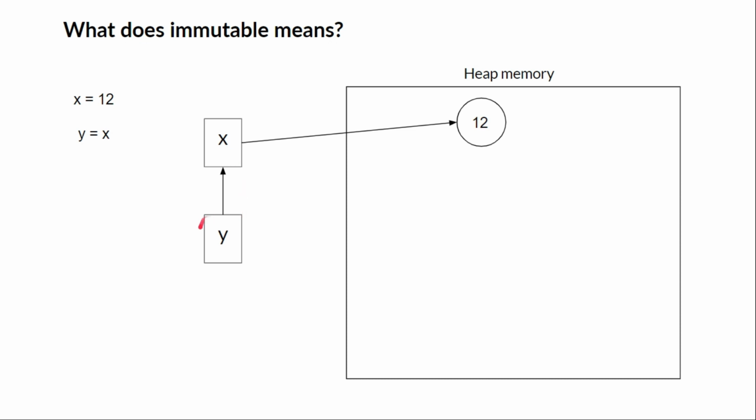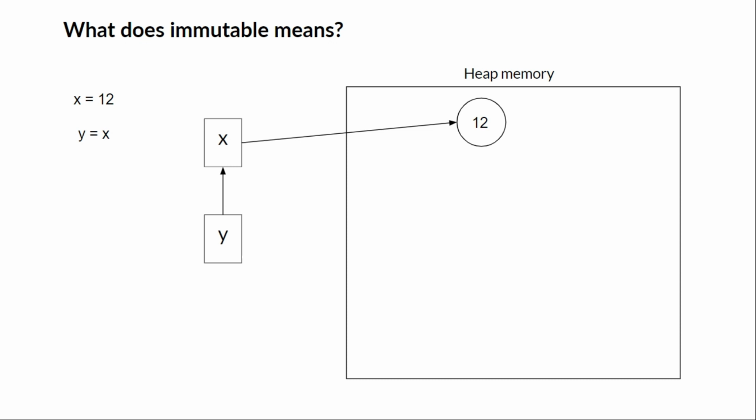So we have x, y and an object of class int with value 12. X and y both having value 12 are referring to the same object. If we print their IDs, then their IDs will be same. The ID function in Python refers to the reference of an object and it is unique for a specific object.